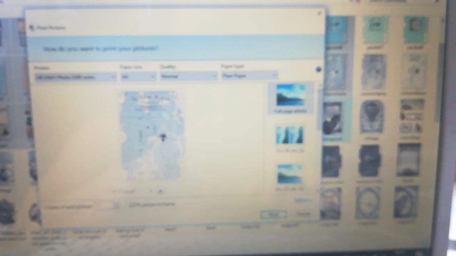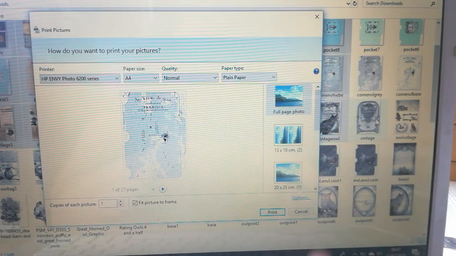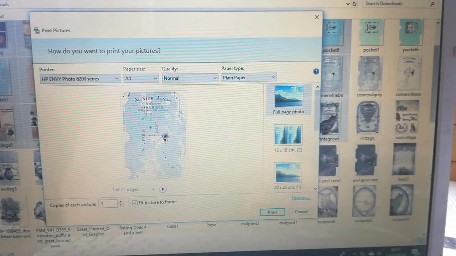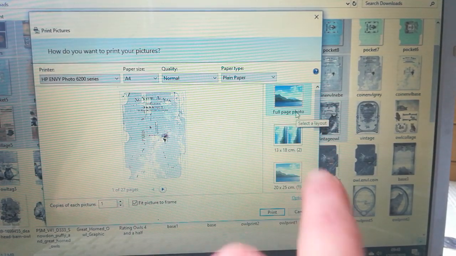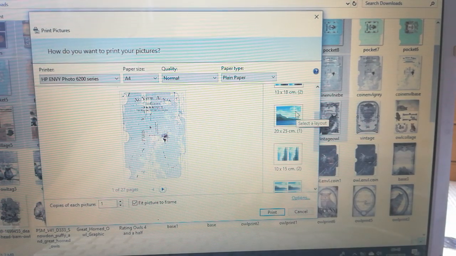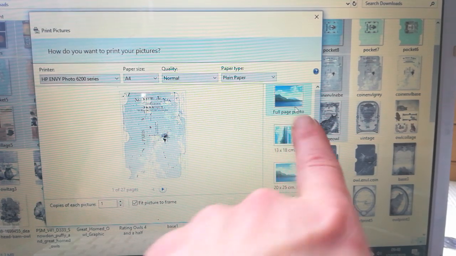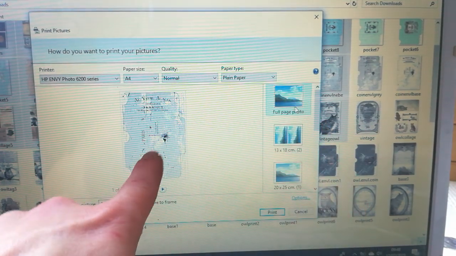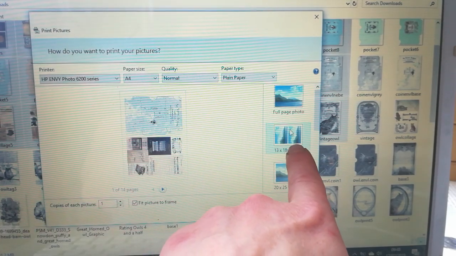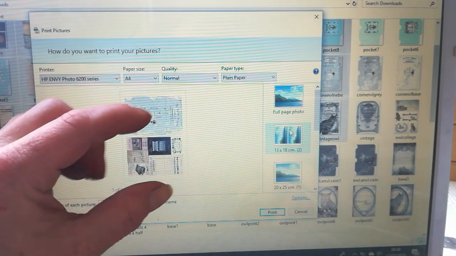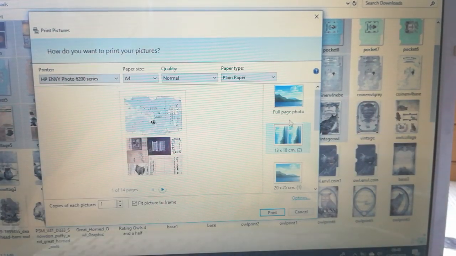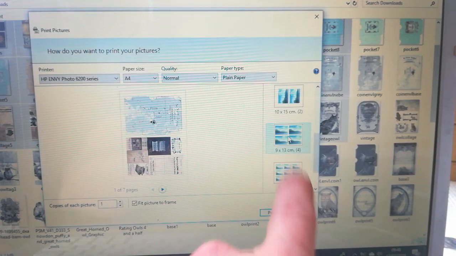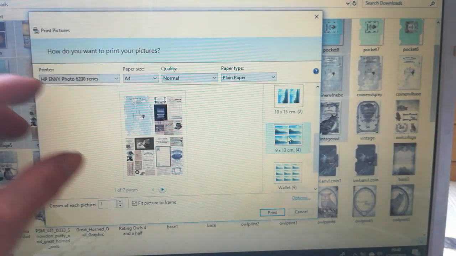It's supposed to show you something like this, some options. Here on the right side are options for how you would like to have those images on one printing page. Here it automatically shows you one image on a page. If I choose two images on a page, it will grab two of the images you chose and put them on one page. If I move down, I've got here 4 images.